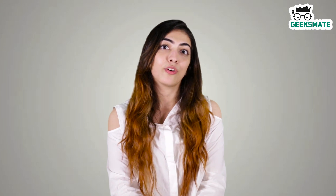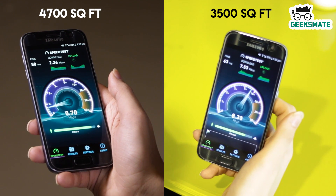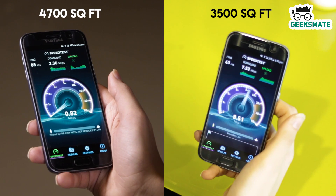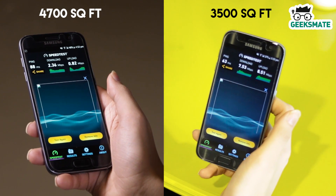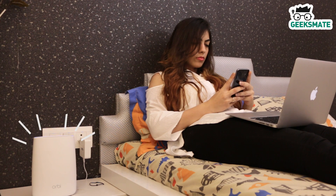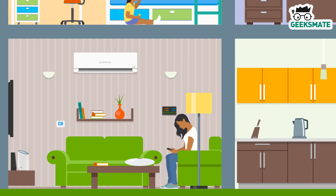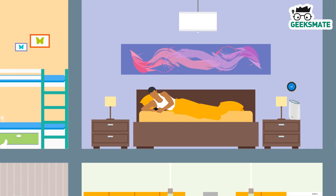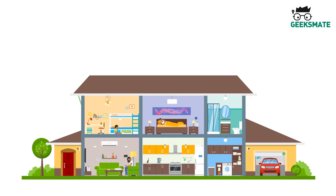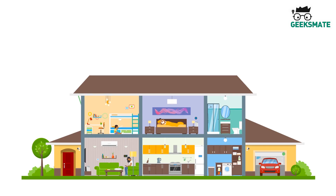What really matters is its performance. The range of the Wi-Fi is pretty great — I get around 2,200 to 2,500 square feet of range without compromising on speed. It has Wi-Fi tri-band technology, so basically the more bands you have, the fairer the distribution of speed across all devices. On connecting the extender — or what Netgear calls the satellite — the network easily covers around 2,500 square feet, totaling up to 4,500 square feet even with walls or obstacles in between.